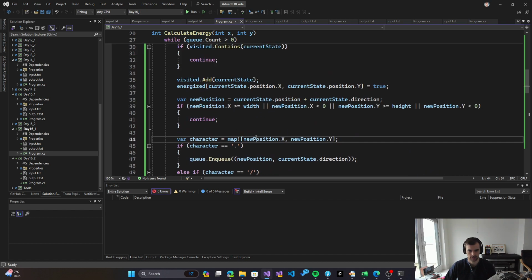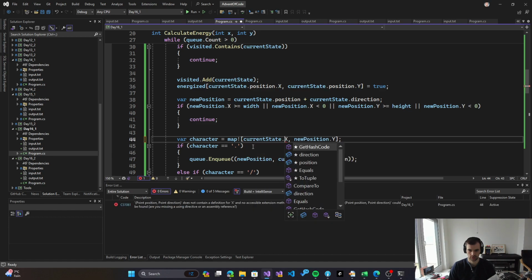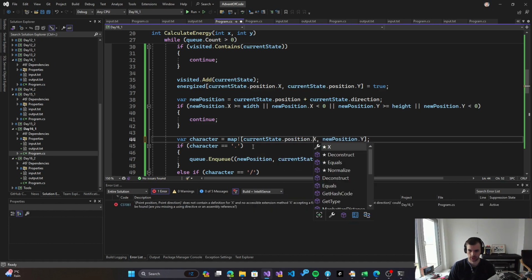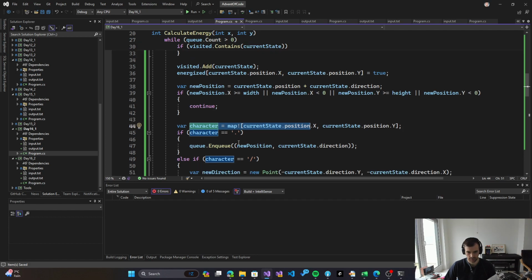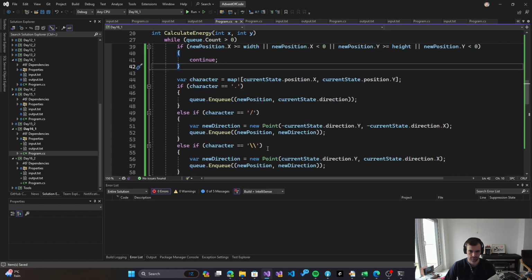So current state position X, current state position Y. So I could use the current state and then calculate the next based on that.